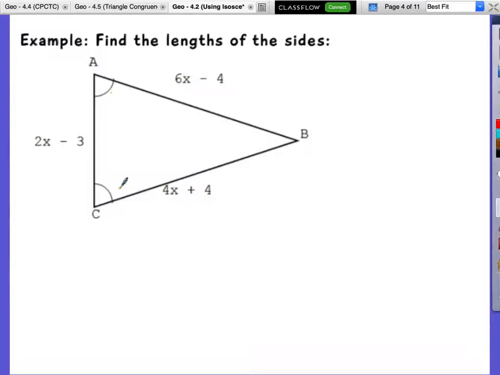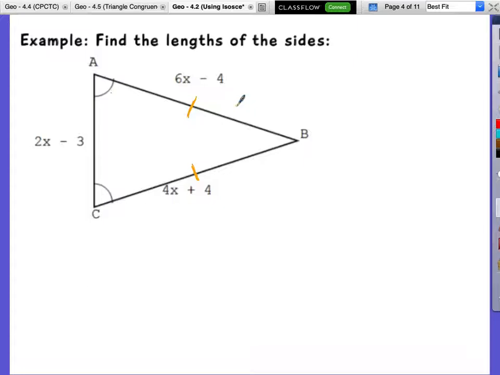Right here. Okay, and we have the converse saying if the base angles are congruent, then the two legs are congruent. So which legs would be congruent? AB and CB. These two legs would be congruent. They're the legs opposite the base angles. Okay, they form this vertex angle as well. Angle A is opposite this side, it doesn't touch this side, and angle C is opposite this side, it does not touch this side. So they're opposite those sides.